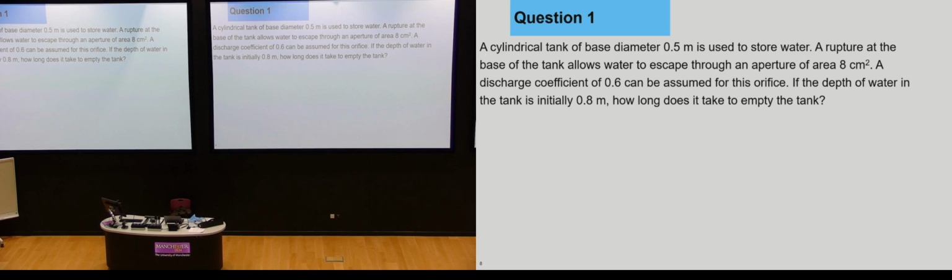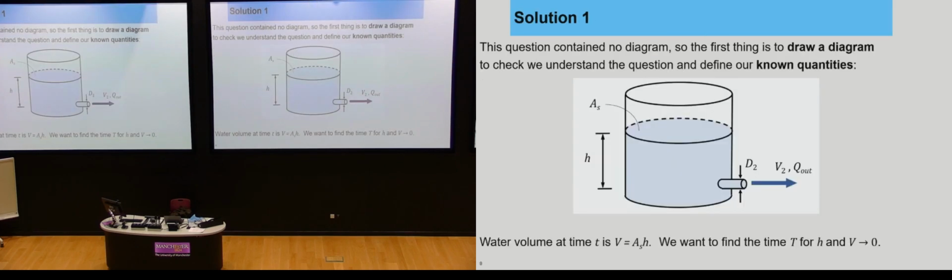The way I approach questions is that I write down what I know, okay, and I try to understand the question and communicate that. So, as I say here, the question contains no diagram. So the first thing is to draw a diagram to check the understanding. If you draw a diagram in the exam, you're likely to get marks because it's showing that you're understanding the question. You're understanding maybe the physical processes involved. You're communicating your understanding to the examiner. So draw a diagram, because not only will it help you, it will help us to give you marks.